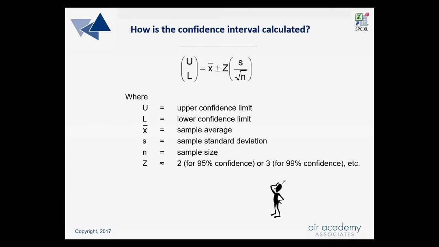This next page shows you how the confidence interval is calculated. This is only for the interested viewer. I recommend going to the software to do this because it's much more precise and much more accurate. But there's your point estimate. That's your sample average, and your margin of error is computed from the sample standard deviation, the sample size, and some multiplier that is a function of the desired confidence level that the practitioner would like. Again, I recommend the software.